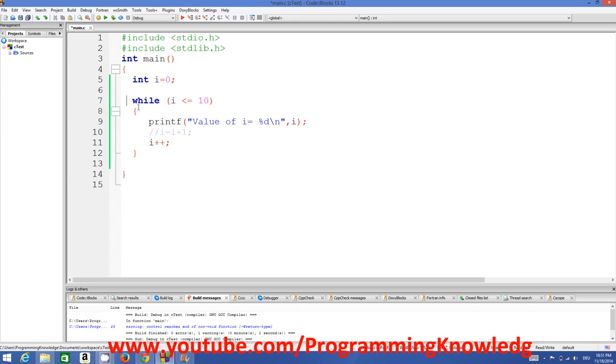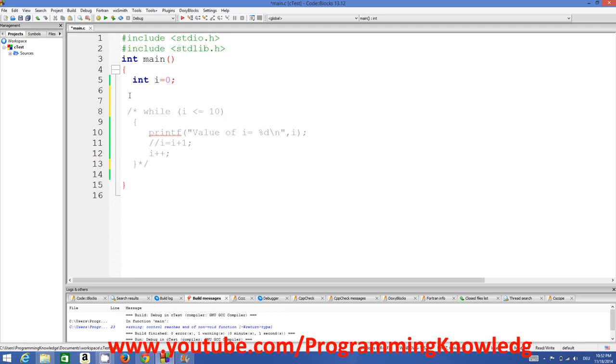assume that we want to print the integers from 0 to 10 as we have done in the last video, but this time we want to do it with the do while loop. Okay, so this was the code we have written in the last video, which I'm going to comment because later in the video we will see what is the difference between do while loop and while loop. So let's see what is the syntax of do while loop first.